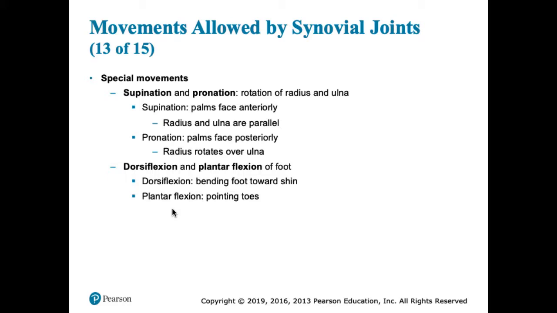Some special movements that do occur, supination and pronation. That's rotation of the radius and ulna. Supination, the palms face anteriorly, the radius and the ulna are parallel. And pronation, the palms face posteriorly, and the radius rotates over the ulna. And we also have dorsiflexion and plantar flexion of the foot. The dorsiflexion is the bending of the foot towards the shin, and the plantar flexion is pointing the toes.